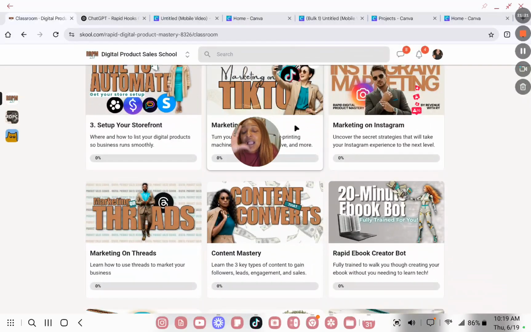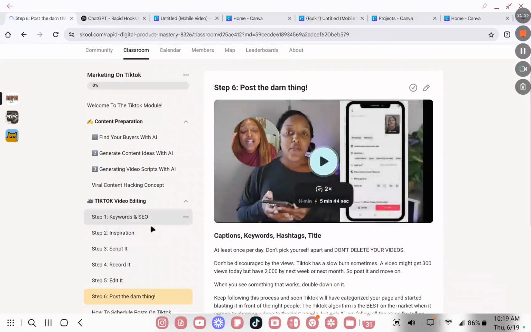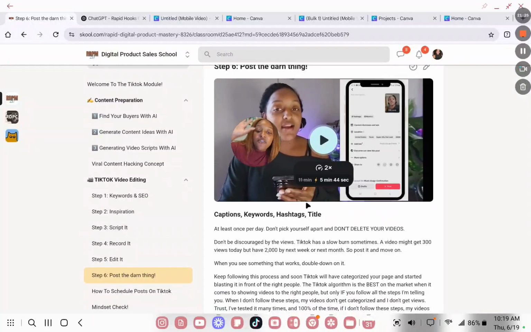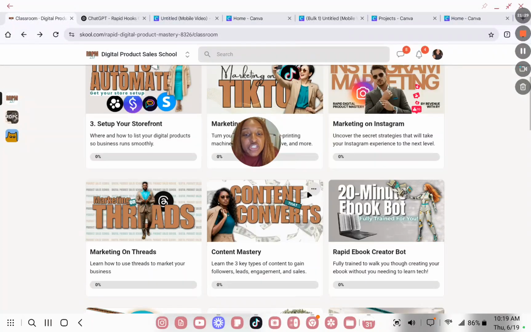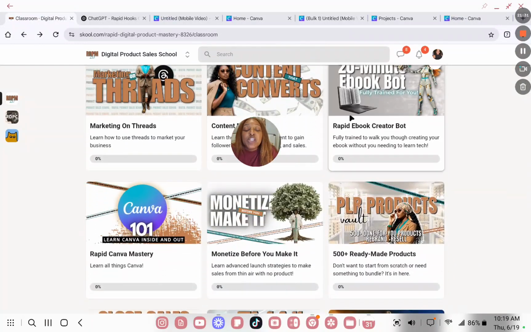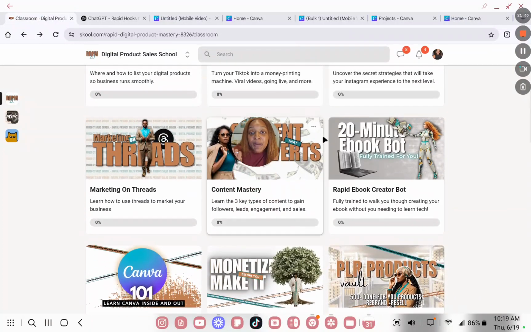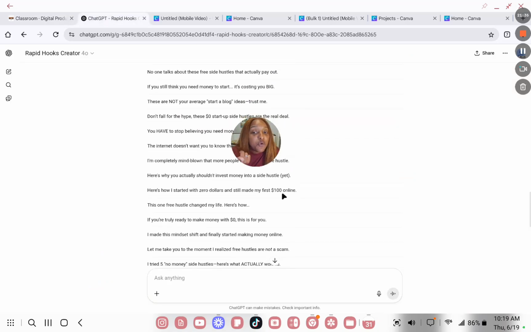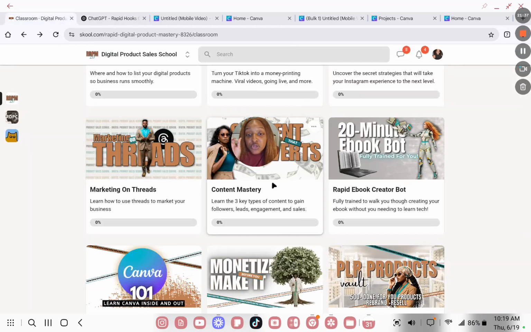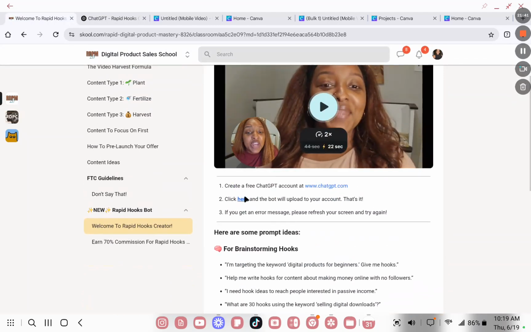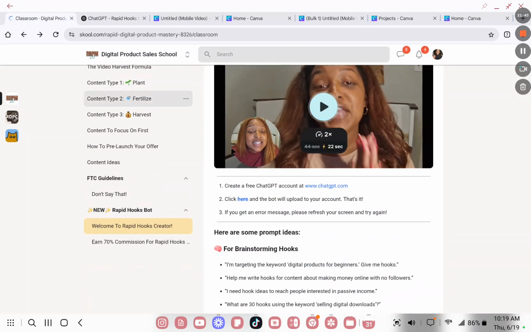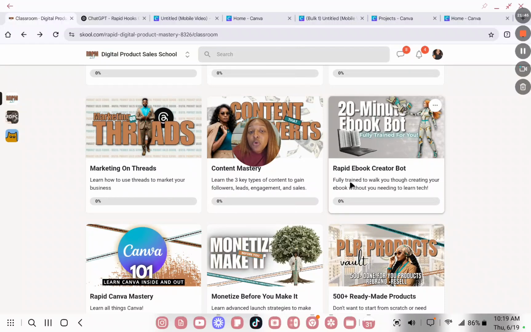If you're on TikTok, I show you very similar steps, but I actually show you my screen of where to put it, how to put it, all the things. If you need to use ChatGPT, I'll show you how to. We've got so many other bots in here, like the Hooks bot that I just showed you, that's going to write it all out for you. That's actually free inside here. Just like how I showed you where you go into the module and click it, and then it uploads into your ChatGPT account. That's how all the bots that I pre-programmed for you work.